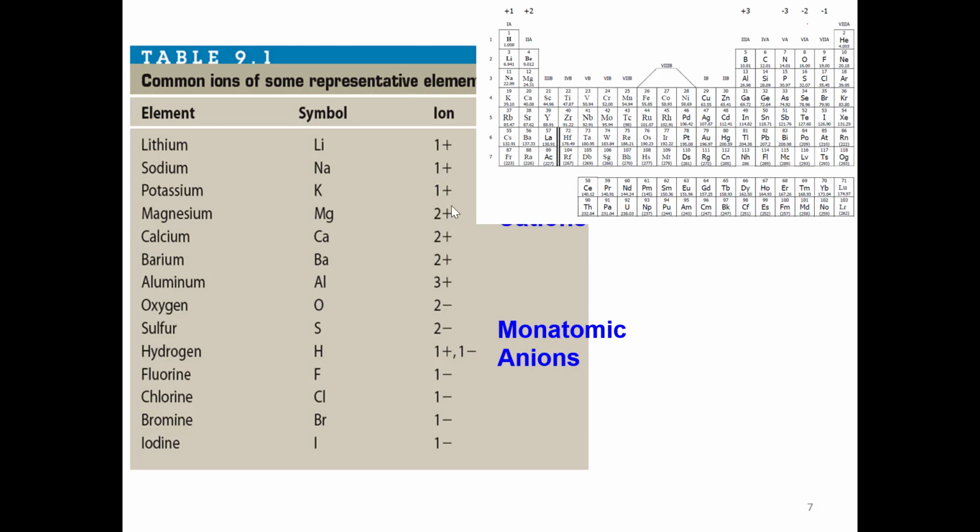And there are two ways you will know the charge for each ion. For example, magnesium is in the second group, so for magnesium it's easier to lose 2 electrons and become a positive 2 ion. But also, you will find the charge on top of the column, meaning all the elements in this column will be positive 2. All the elements in this column will be positive 3. All the elements in column number 5 will be negative 3. And for example, all the elements in column number 7 will be negative 1.